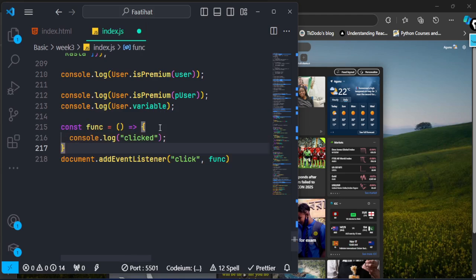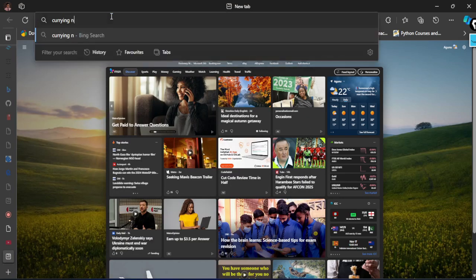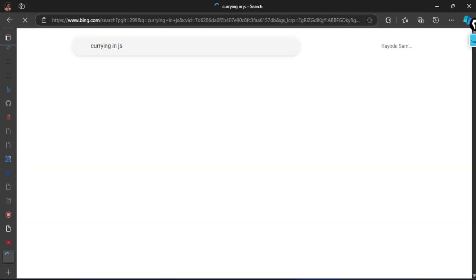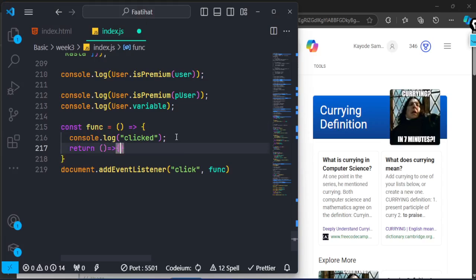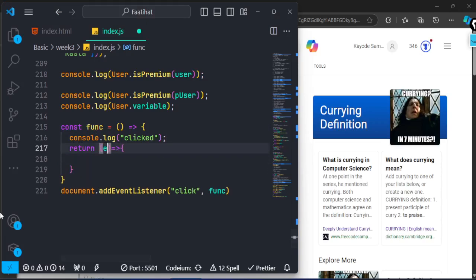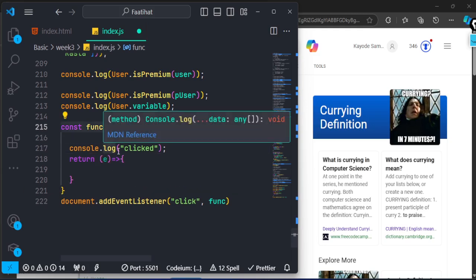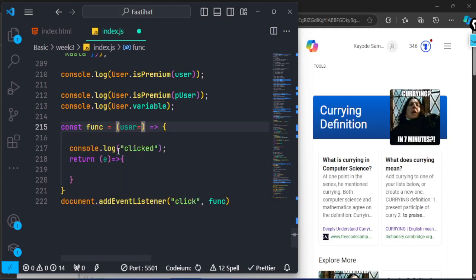Then the function that is inside will be doing the magic that I want, coupled with whatever I pass it. This looks somehow strange, but once we talk about currying in JS, you are going to understand what I'm talking about. So this function that I have here is going to return another function, and the function that is returned here will be the one that actually receives the event. Again, this one too will receive some stuff, maybe a user like this. Whatever user you send to me, we know that this is the user we are dealing with. But where we want to send it, you cannot call the function, but you want to pass the user to it. How do you do it?